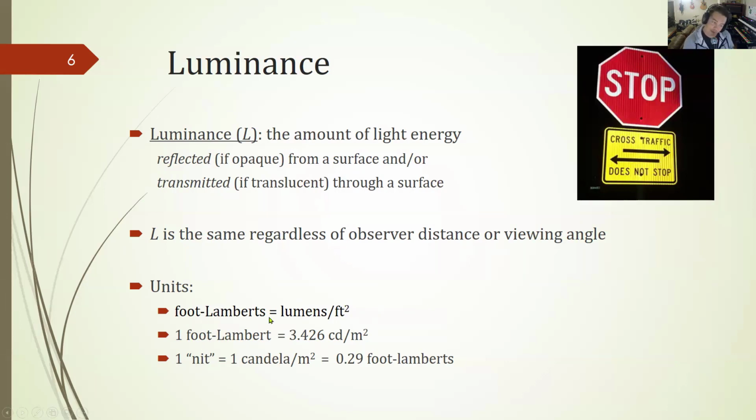Do not get the foot candle and foot Lambert mixed up, though, because that's the key distinction that tells me whether you are talking about illuminance, how much light strikes the thing, or luminance, how much light is reflected off and is therefore available for the human retina. The light that strikes the thing is not the light that's available for the human retina. So make sure that if you're talking about luminance, you express foot Lamberts as the final unit. And if we're talking about illuminance with an E, that's got to have foot candles, or lux, as your units there. Now, when you're doing all your conversions, you can remember lumens per foot squared.